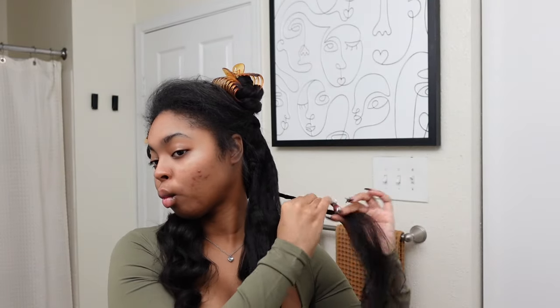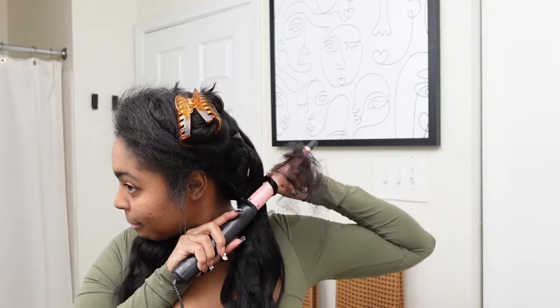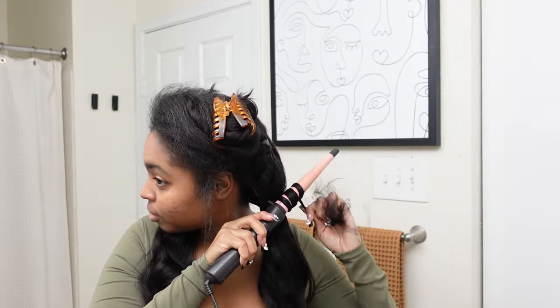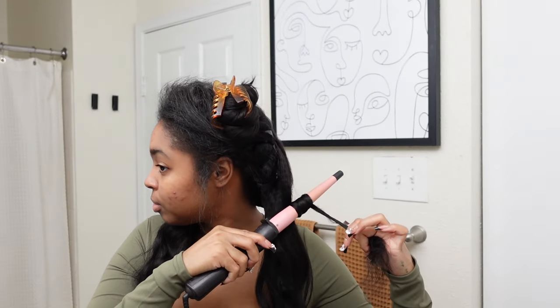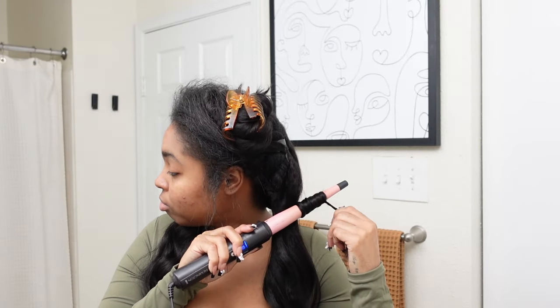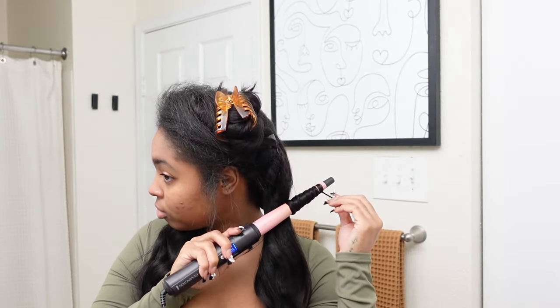I got this wand curler from Ulta, I believe, years ago, but you can find any curler from CVS, Walmart, Target, Amazon, wherever. And I'm just going to throw in a lot of curls all over. It's a very repetitive process, so I'll just let y'all watch.